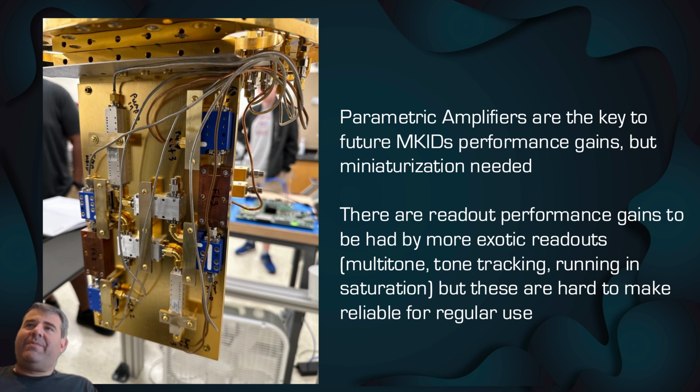Finally, parametric amplifiers seem to be the key to future MKID performance gains, but we need to do a lot of miniaturization. This picture is from my lab. These are two chains of parametric amplifiers, and they're quite large. This is about the size of a shoebox. So we're currently working to shrink all this down into a single box, but that's really important.